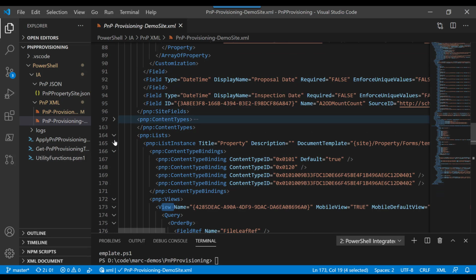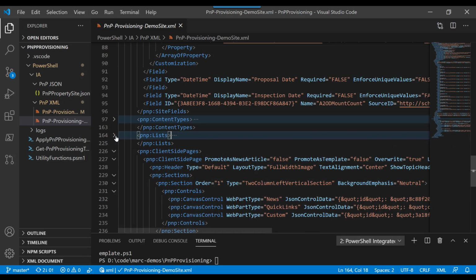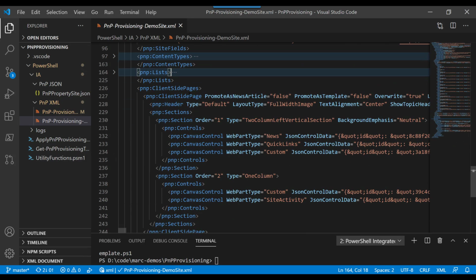So finally, down at the bottom, after I do all of that, I've added in a client-side page, and I'm actually, in this case, changing the home page, and I'm adding a couple of web parts to the home page. It's a little bit hard to see what's going on here unless you parse through all of it.